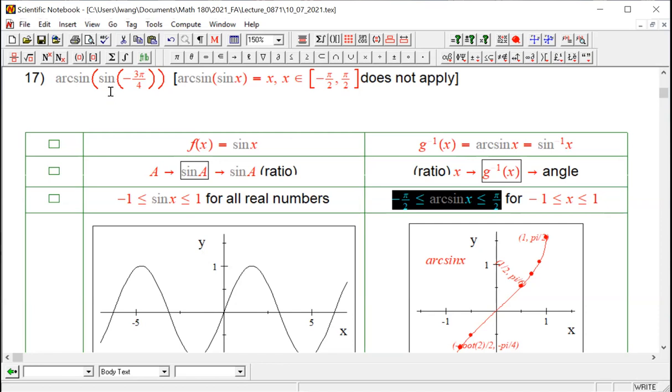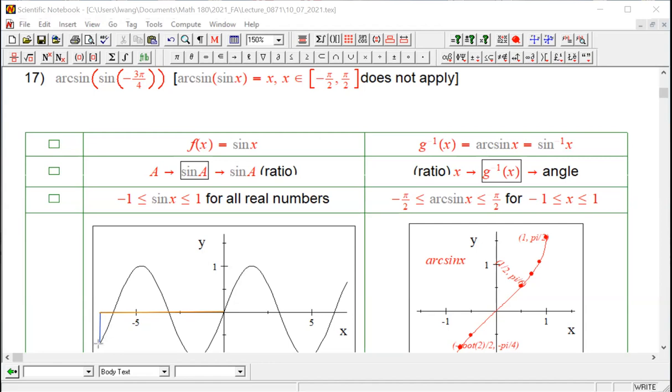Okay, so now how do we deal with this guy? Sine inverse of -3π/4, right? What you do is that on the picture, you're gonna measure that arc length, and this is a negative angle, right? So you're gonna measure all the way up here, the orange, and the blue, that's a -√2/2.